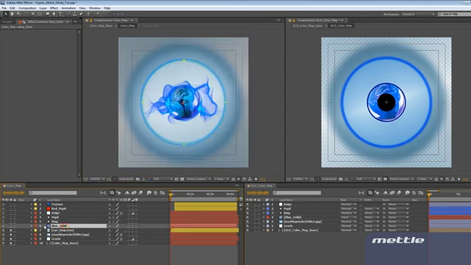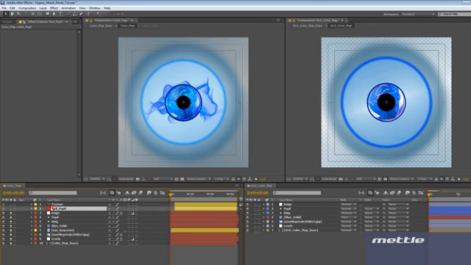On top of that, we have the blue solid. On top of that, a ring, pupil, and bulge all remained unchanged from the original project. On top of that, we have two new layers, which starts at 3 seconds mark, and they both animate as well. Let's hit Q to see that.